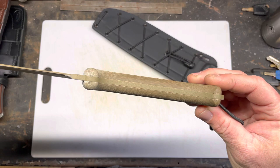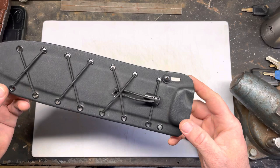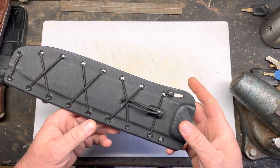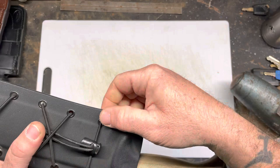Full tang construction, well-rounded scales. Sheath, you know, it's just a taco style sheath. Nothing fancy, nothing crazy. I put all this cord around here for, I don't know, no reason. But it does have one neat feature. There's a little retention loop so you can pull it out right there. But if you slide this guy back right here, it locks it in. Very nice.